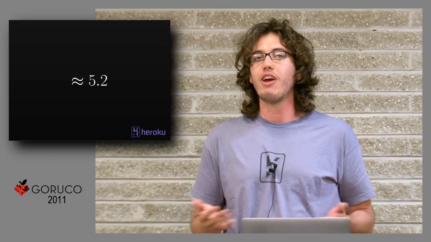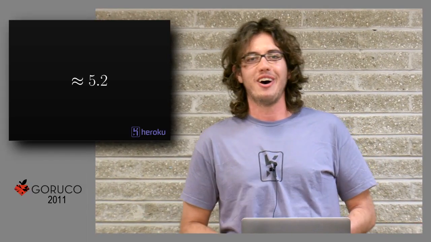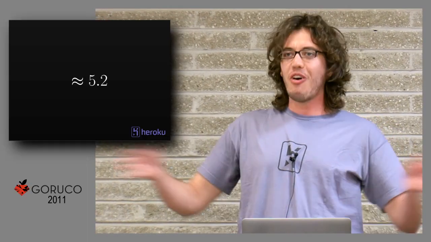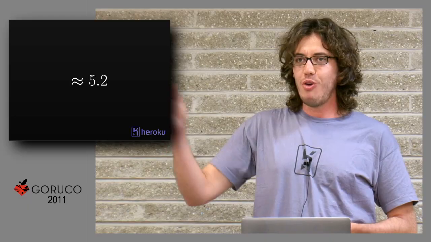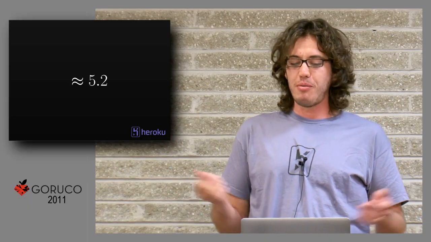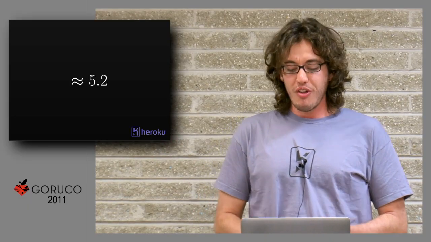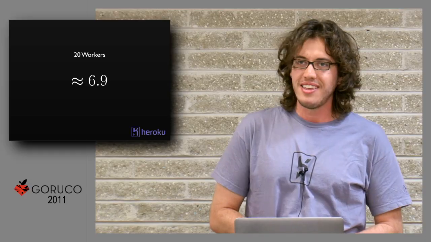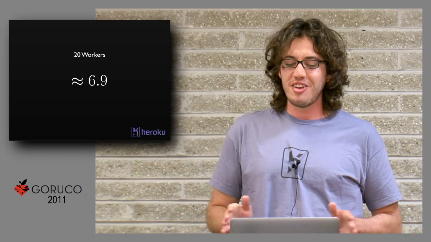Let's say that 10 wasn't even doing it for us. We were just barely getting by on 10, and we need more performance. The easy thing to do is scale horizontally. We'll just add more nodes, and we'll see all this great performance. Okay, so let's add 20 workers. Well, given the law we just stated, with 20 workers, we only see a speedup of 6.9. So this is a diminishing return.